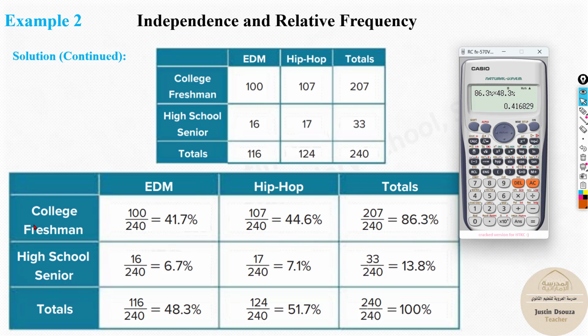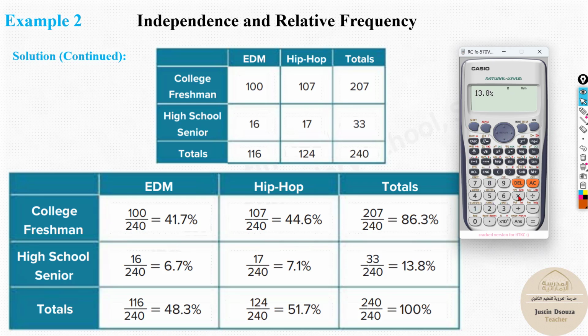Look over here. When we multiply the total freshmen with the total EDM, we get freshmen with EDM. So that means this particular, let's do for other things also. It should be same for all. Then they are basically, these relative frequencies are independent of the grade levels. Let's check that. Now let's do it, say, for this high school seniors. Let us see whether EDM is independent of the grade level. Now we need to multiply the two, if you're taking this row and this column. So it'll be 13.8. That is over here. I'll just change. Let me change everything.